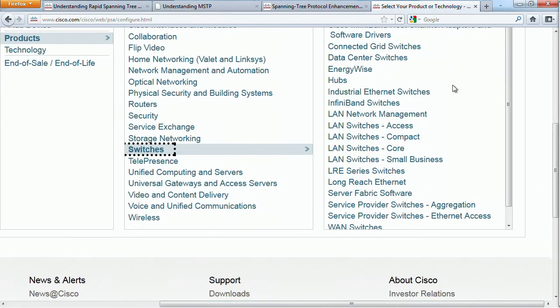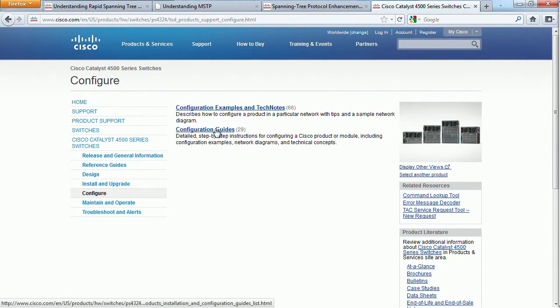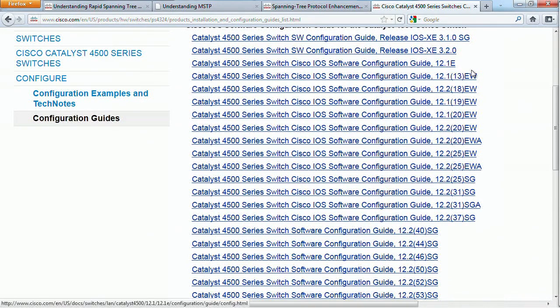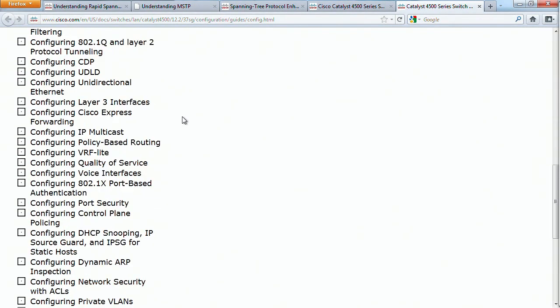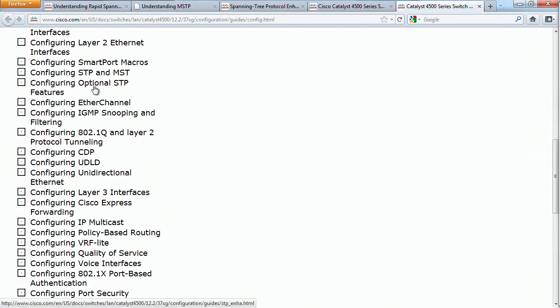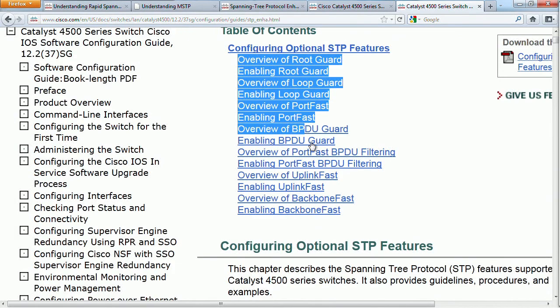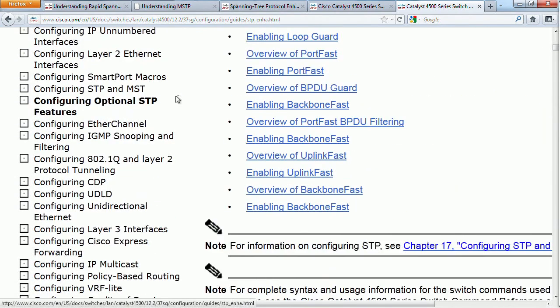Then whatever your switch is, let's say the 4500 series, the configuration guides, and then for the particular version, let's say whatever the highest regular IOS release is, like 12.2(37). This would be under optional spanning tree features. So it gives a description of what all these different features are and what they do. The rest of what we talked about would be documented under configuring STP and MST.